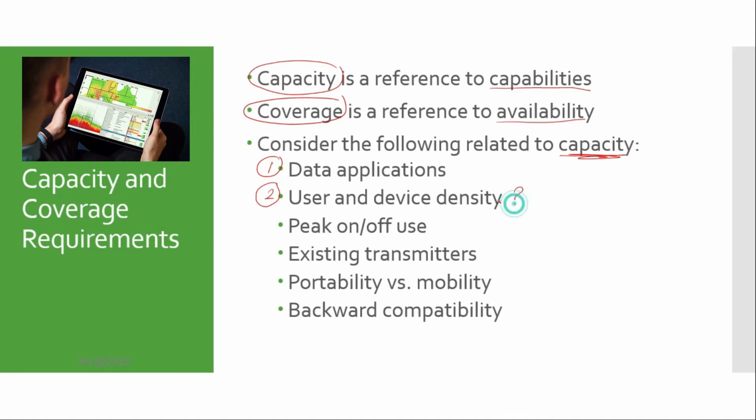Three important questions need to be asked with regard to users. One, how many users currently need wireless access? How many Wi-Fi devices will they be using? Two, how many users and devices may need wireless access in the future? Three, where are the users?